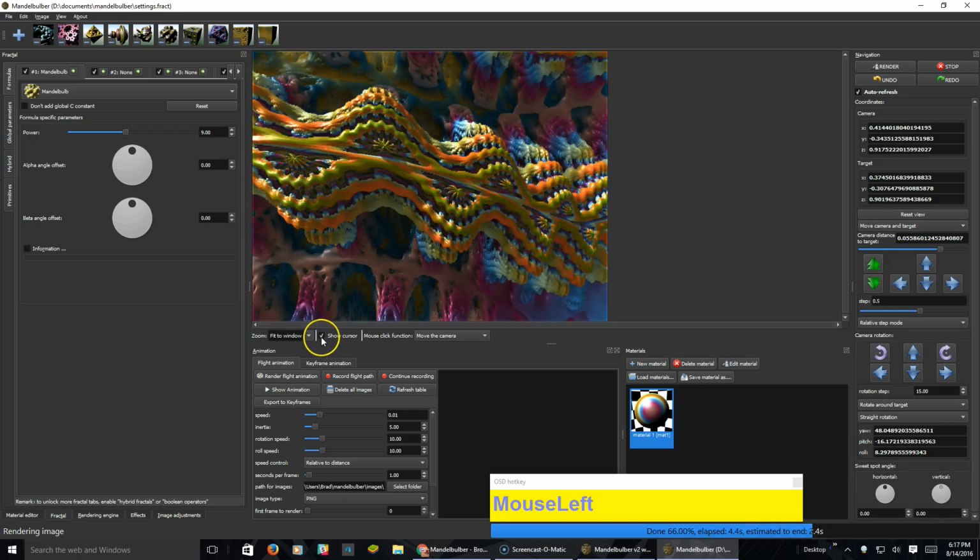Then you can show the cursor or not. And here, you can control what happens when you use the mouse. You can look through these settings. You can place lights, place depth of field, place fog, and depending on some other settings that you use, they will show up here.